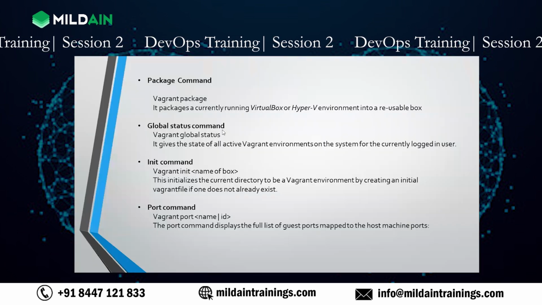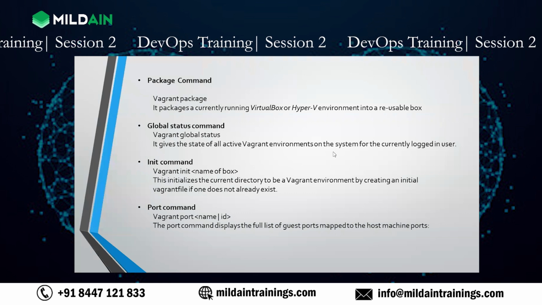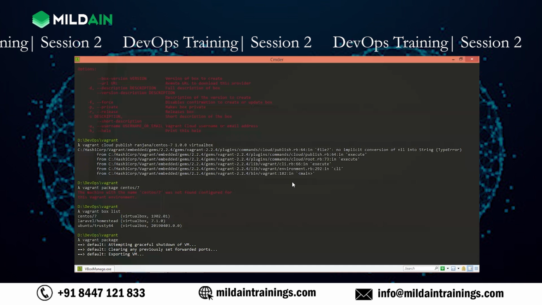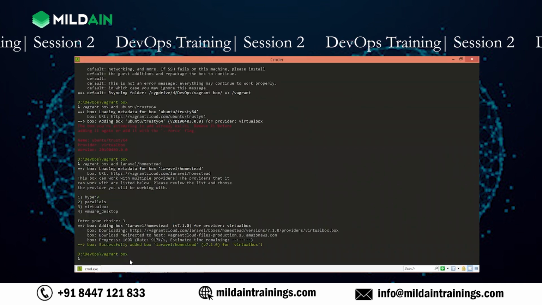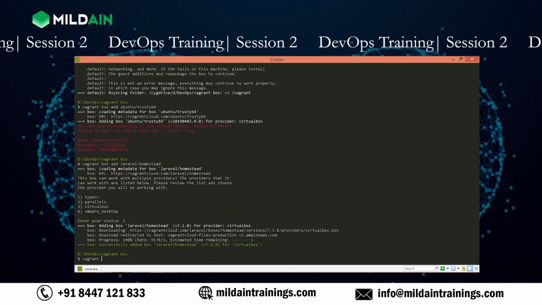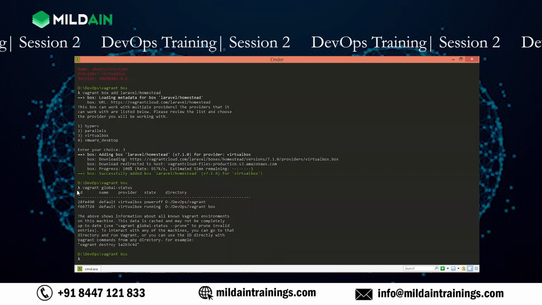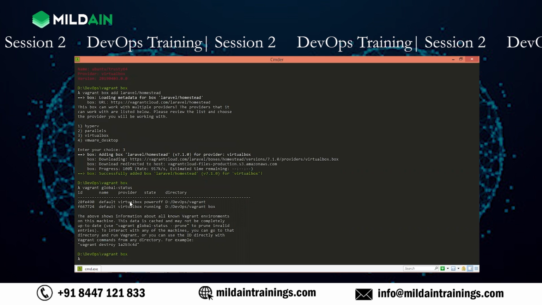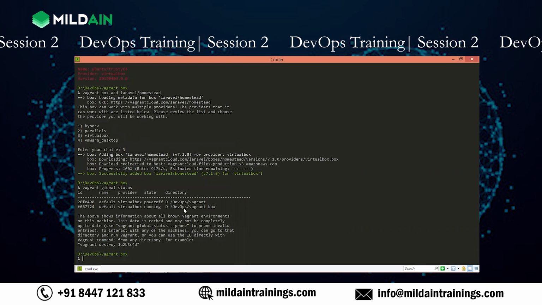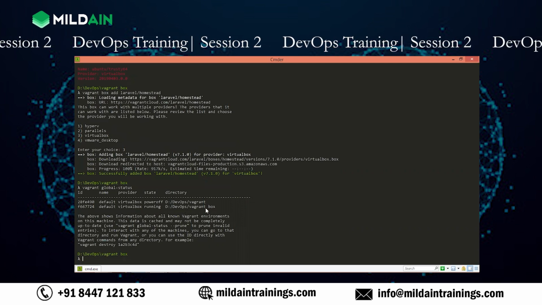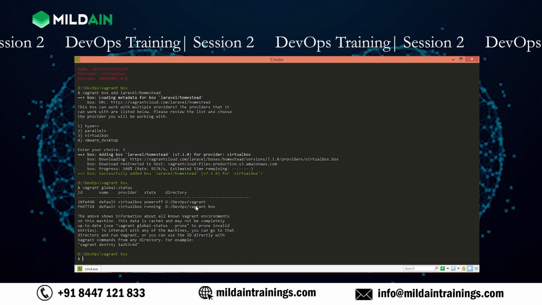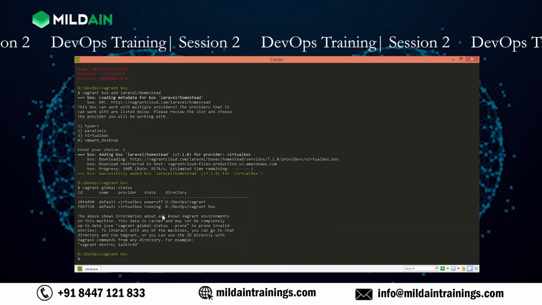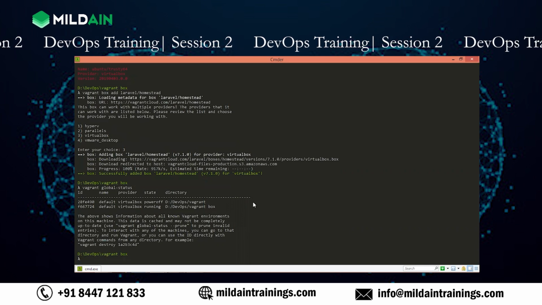The global status command gives the status of the active Vagrant environments on the system for the logged-in user. So if I say Vagrant global status, it says that this default VirtualBox is powered off, and this default VirtualBox is running in this folder. These folders are the projects, because whenever we create a Vagrantfile, each has its own Vagrantfile. So global status tells you what is in the current Vagrant environment.